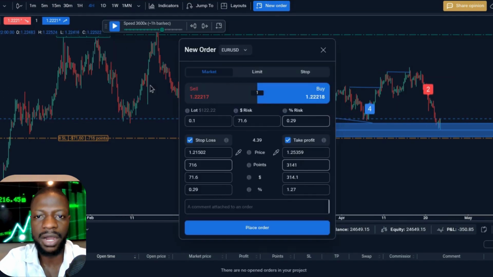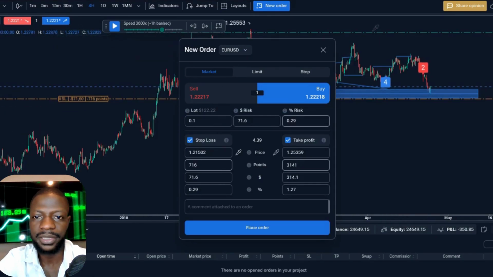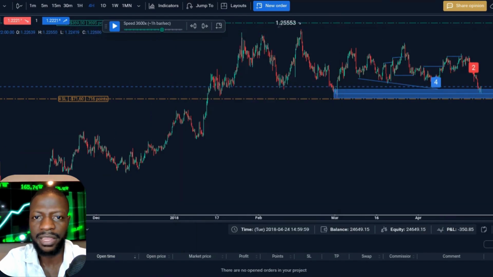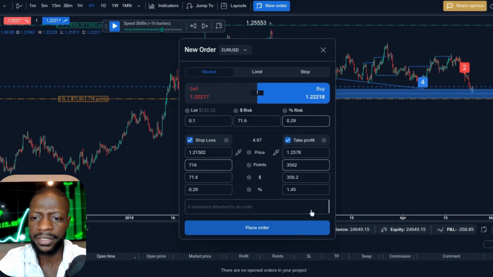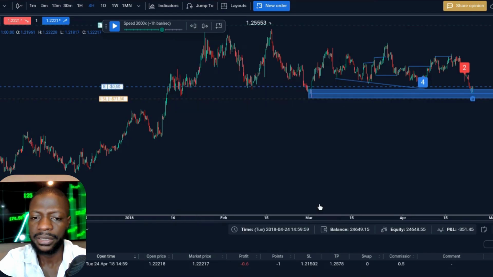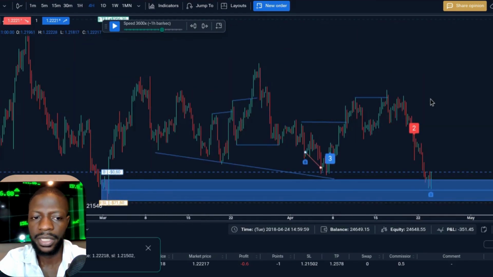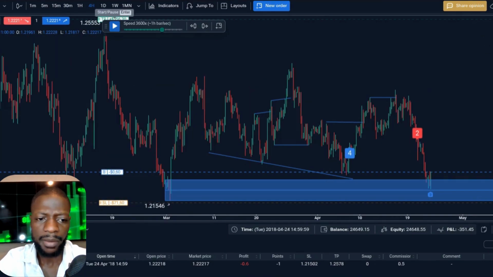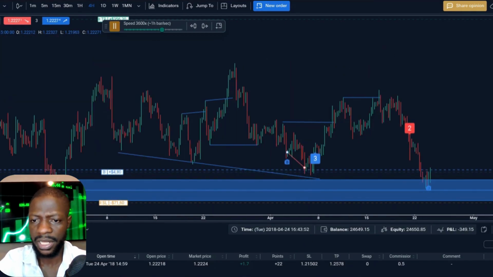So right now we're still down, maybe we lost two trades because the other one was a break even. Right. So we're going to buy right here. Let's see how price is going to move from here. So we've bought, and we're risking 1% of our account. Let's see how it is.